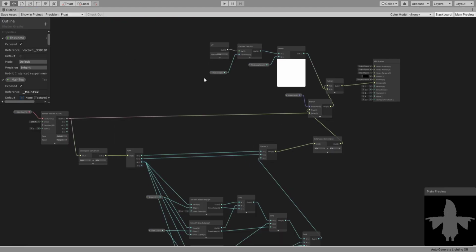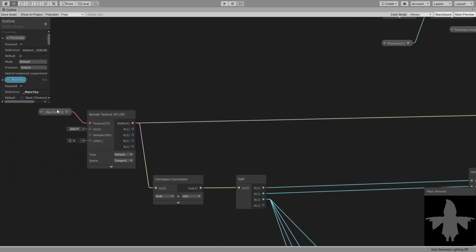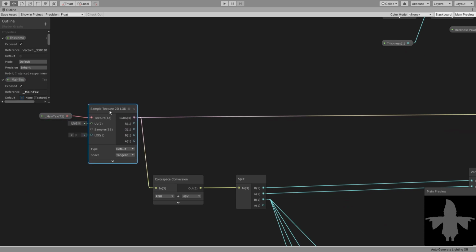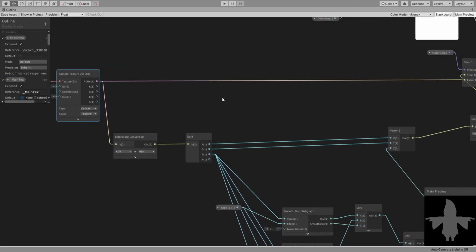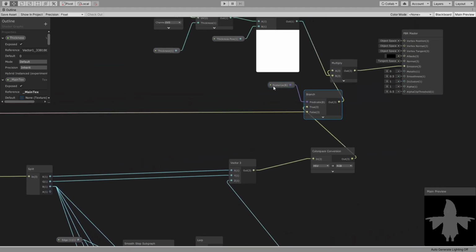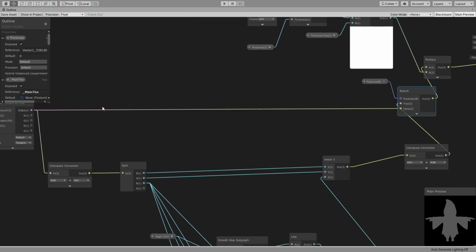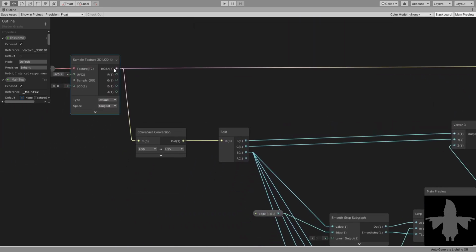So this is my shader, and same thing, we are getting the output of the final render basically, and sampling it, but then I just added this branch so that I can turn on and off this effect. Anyways, so you can then use the color space conversion node to convert the colors from RGB, red, green, blue, to HSV, which is hue, saturation, V is value, also known as B, brightness.